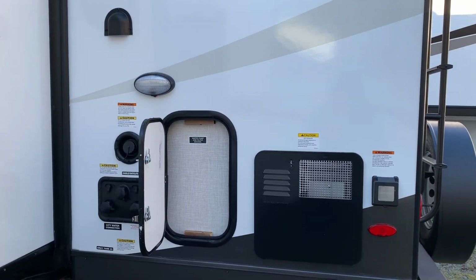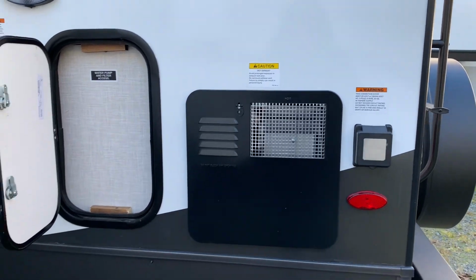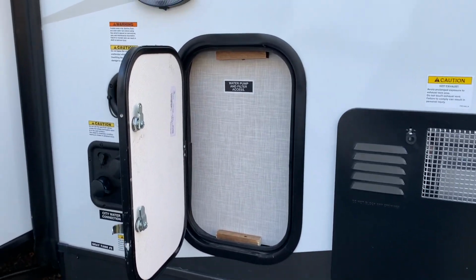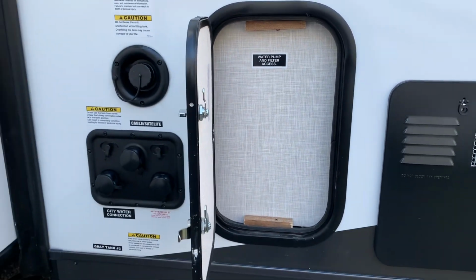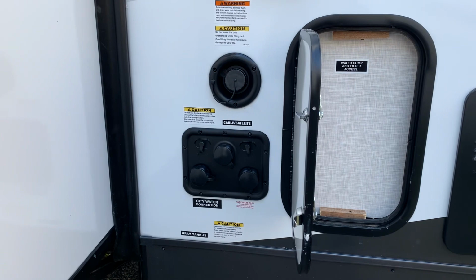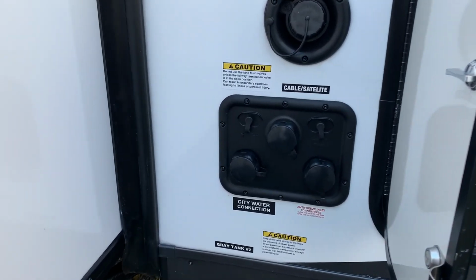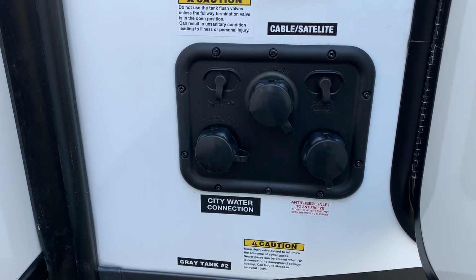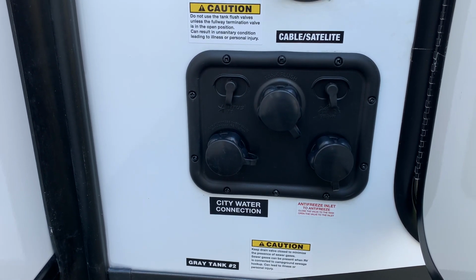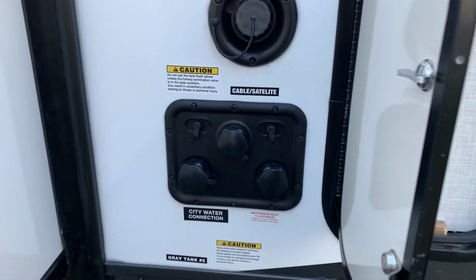Here's the business corner. 50 amp outlet in the back, 6 gallon gas electric water heater. If you want to get access to the water pump and the filter, it's behind that panel. You just have to unscrew two screws, potable water fill on the top. And this is, you've seen this many times before if you've seen other videos or other Rockwoods, city water in the left corner, antifreeze on the right, and the all important black tank flush on the top.